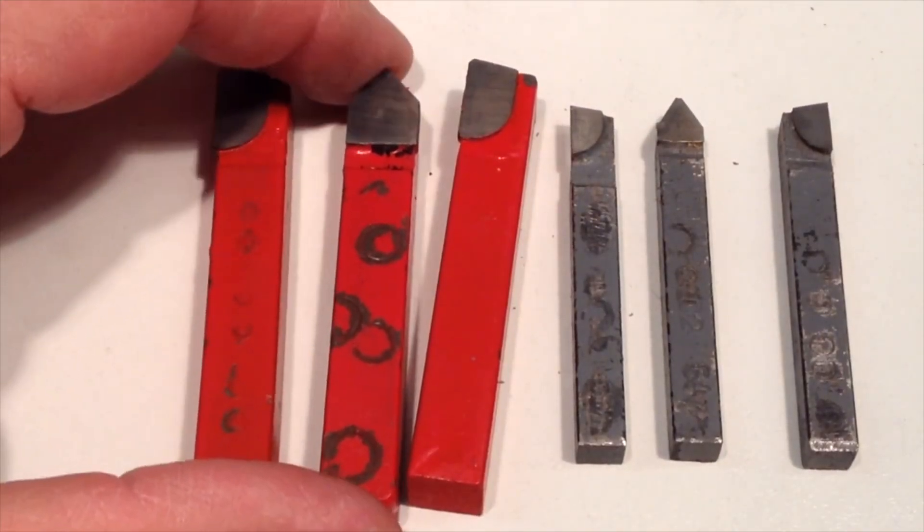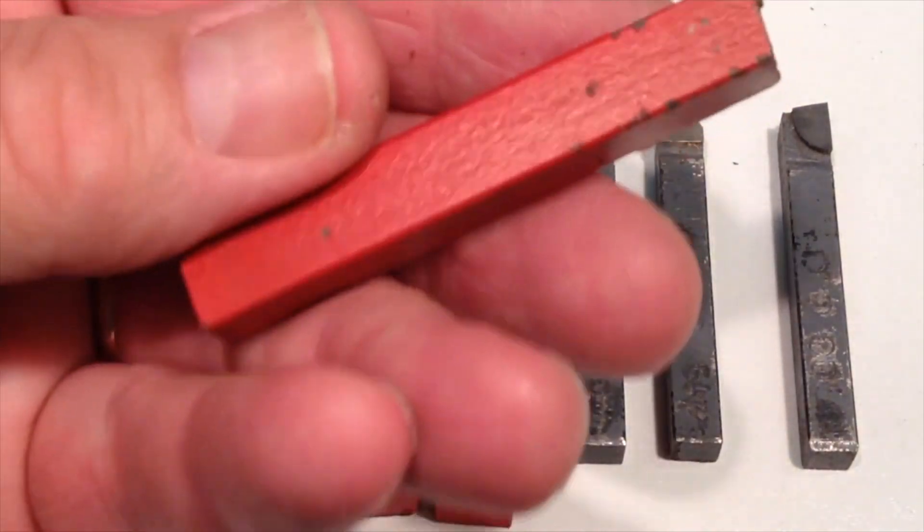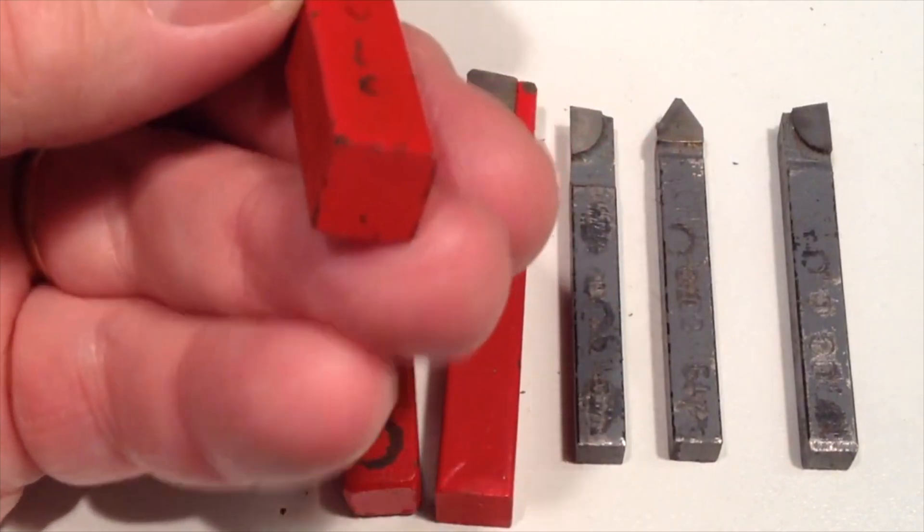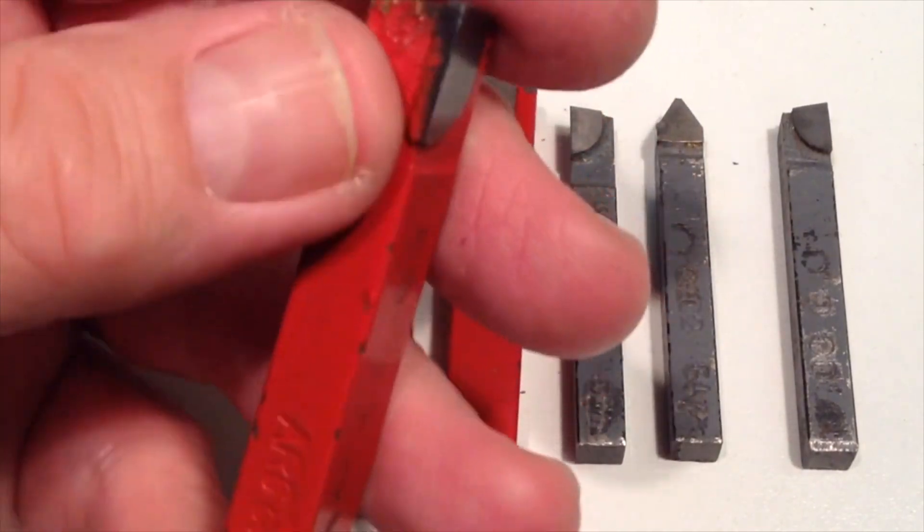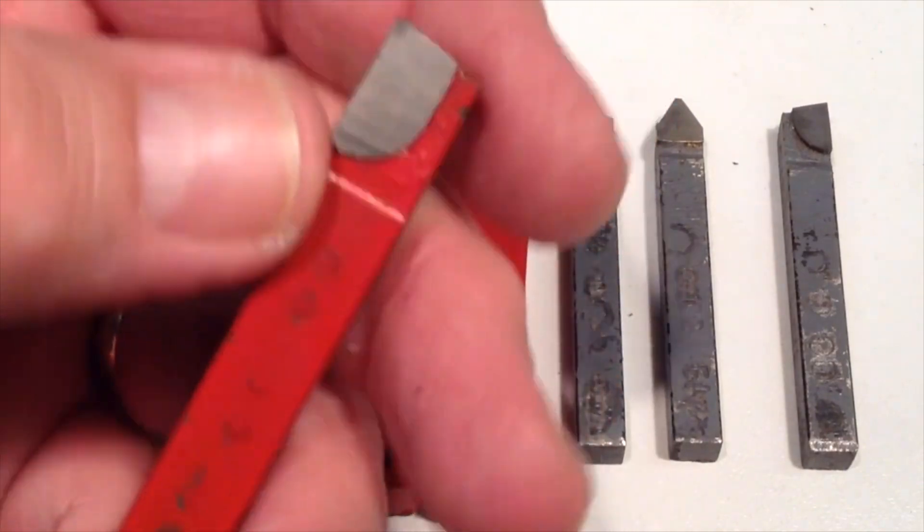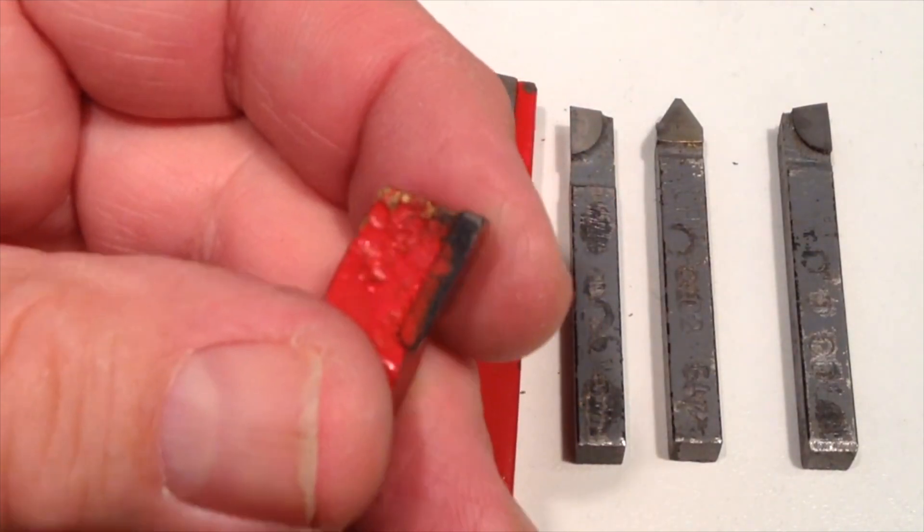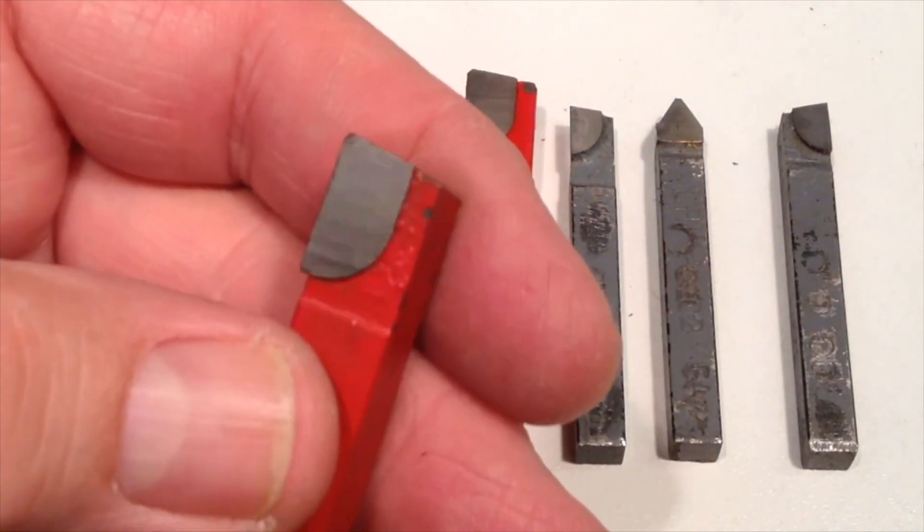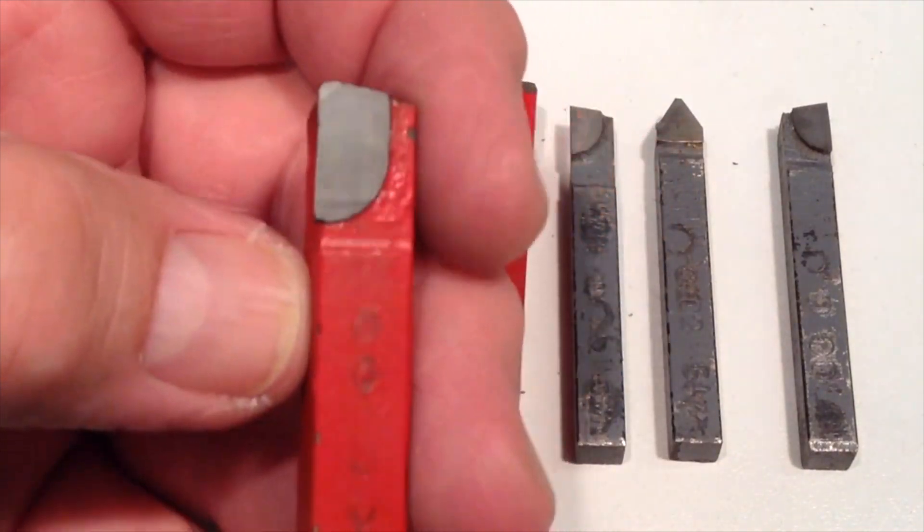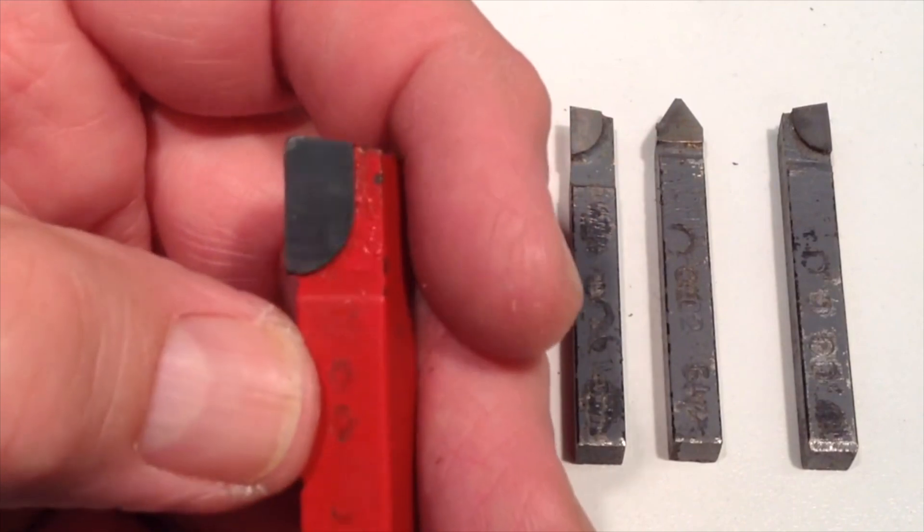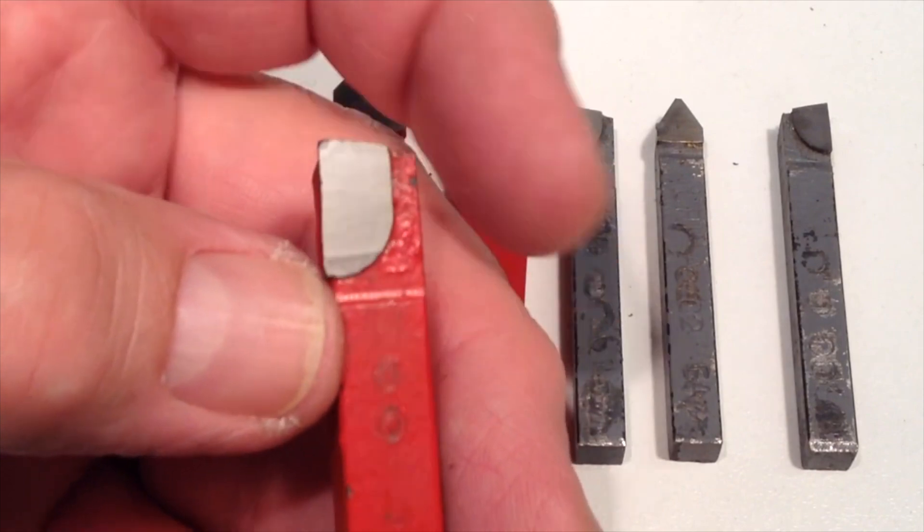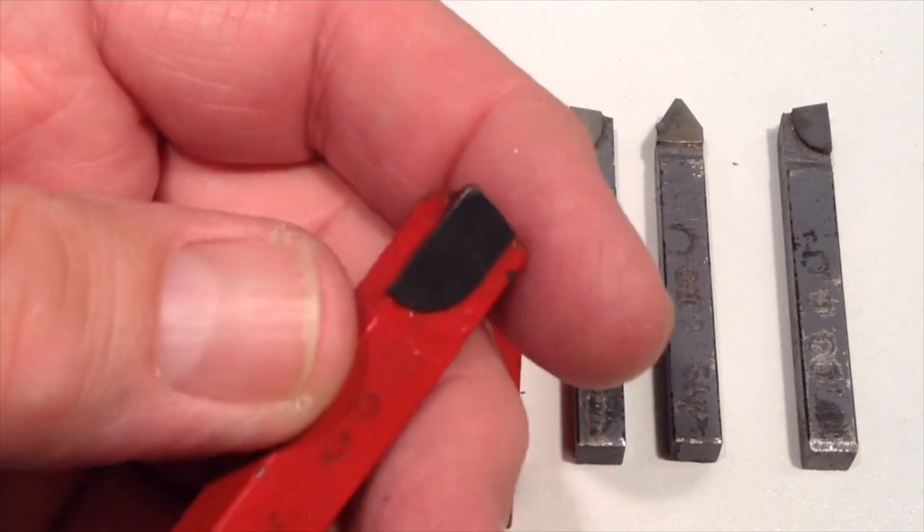Next we'll look at what are called cemented carbide tools. And these consist of a steel shank. These are 3⅛ inch cross section. And on that shank is brazed or cemented as they call it, a small piece of silicon carbide, which is the actual cutting edge of the tool. And that's where the name cemented carbide comes from. But the actual cutting action all takes place here at the tip. And these are good. The cemented carbide or the carbide tip is very, very hard and has good wear characteristics.